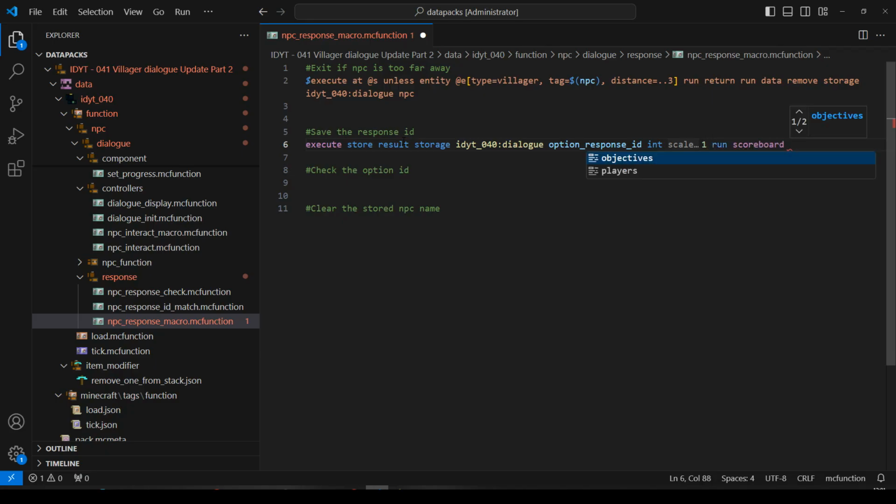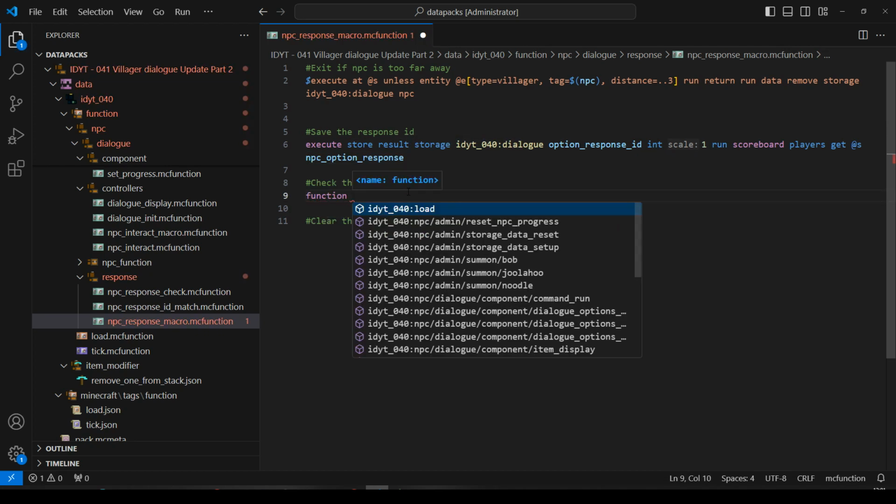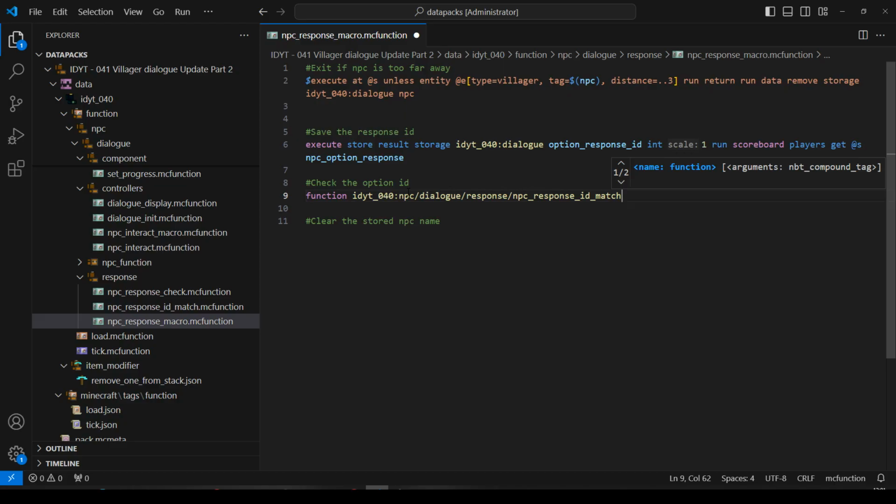Run scoreboard players get @s NPC option response. Check the option ID. Function NPC response ID match with storage dialog.